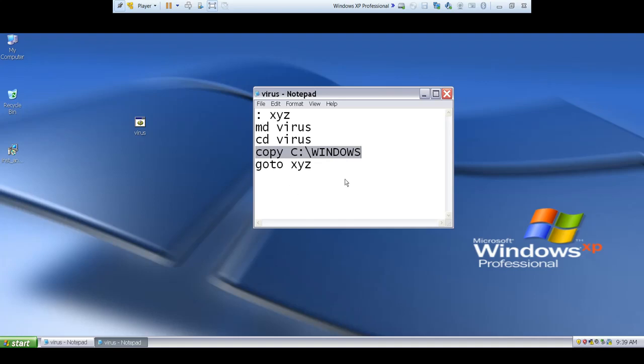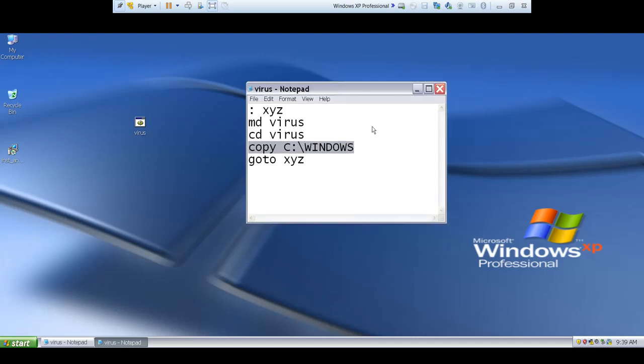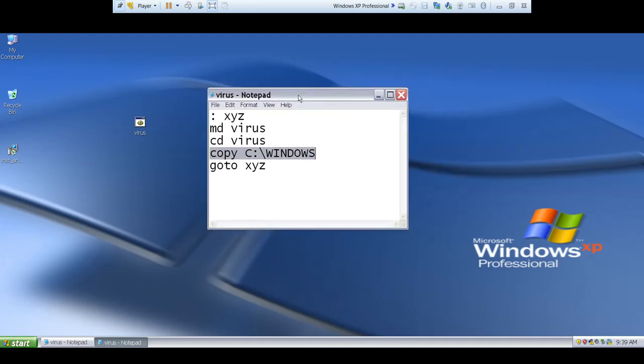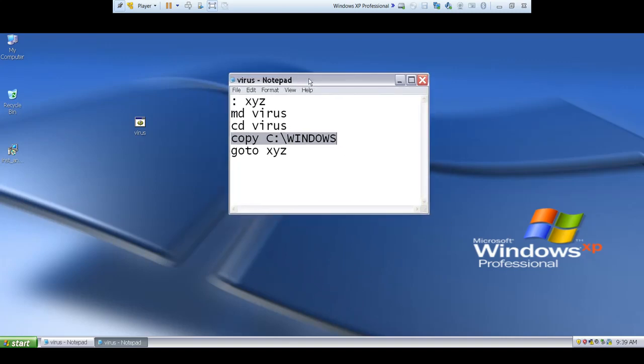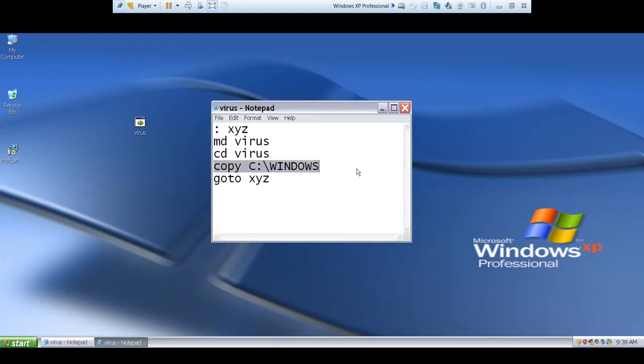So in a single loop it will eat around 1 GB of space from your hard disk. It will continue to do so until and unless you find it and close it. So you can imagine how much damage it will cause when it runs for around 30 minutes or maybe 1 hour. That way it will eat up your hard disk space and use a lot of your resources.